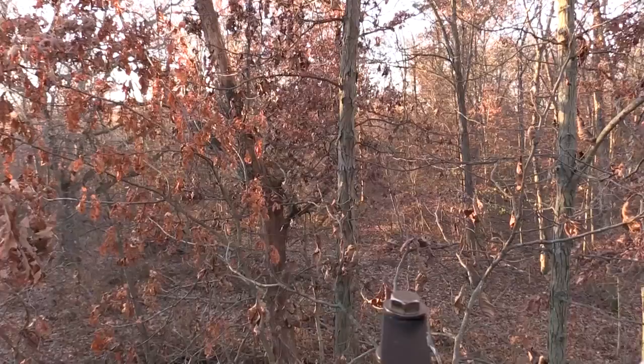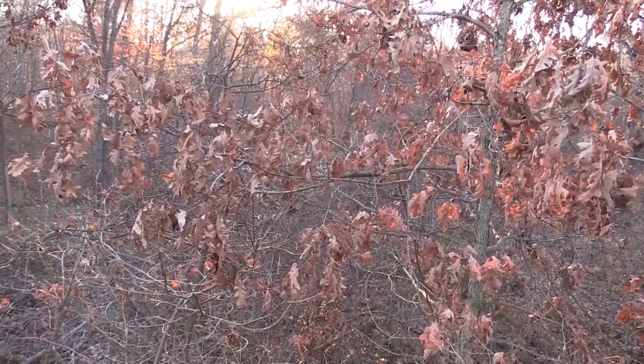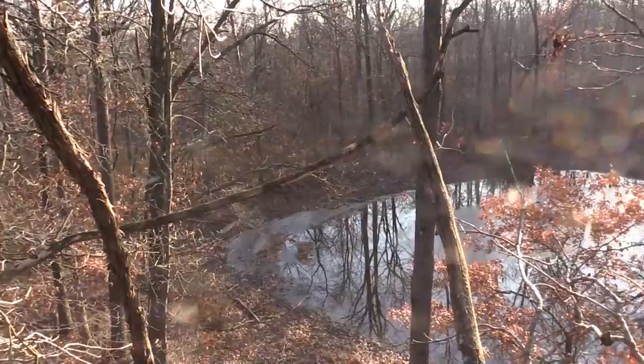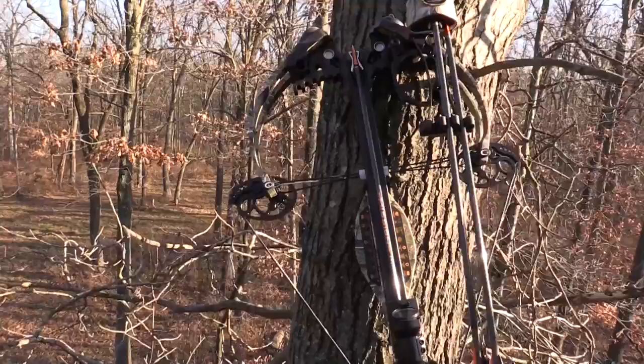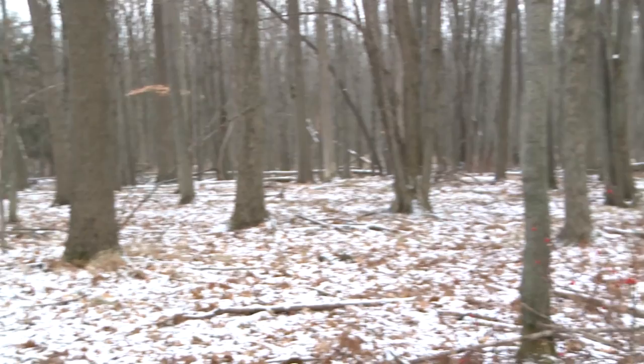I see so many times when I'm scouting public land, I see stands that are set up in open timber and I just feel sorry for the guys. It's not that they're doing anything wrong, they just don't know any better — so that's what this is for, this is a teaching moment. You want to be in some sort of security cover. A lot of times when you cross rivers and go through cattail marshes, you get back into some open stuff, but you've left the people behind. If you're in a little bit of edge timber, there might be some daytime movements because you're far enough back and deep enough. But when you're just in open timber like this, you're going to have company, and all the sign in the world is irrelevant — because it's all going to be made by a mature buck in the security of darkness.